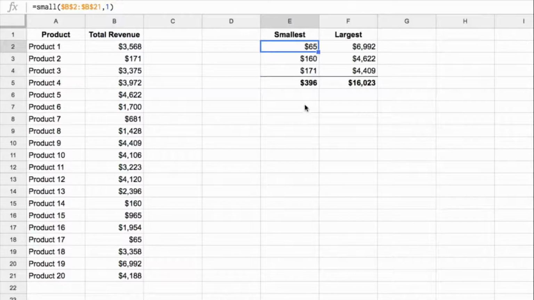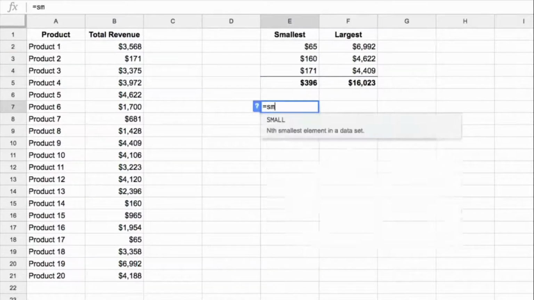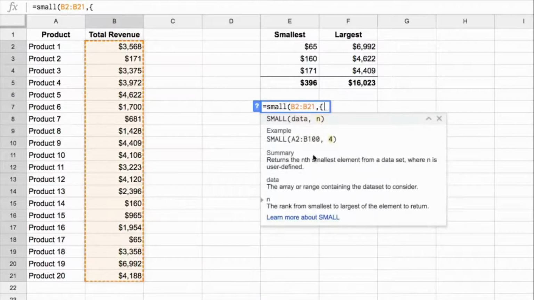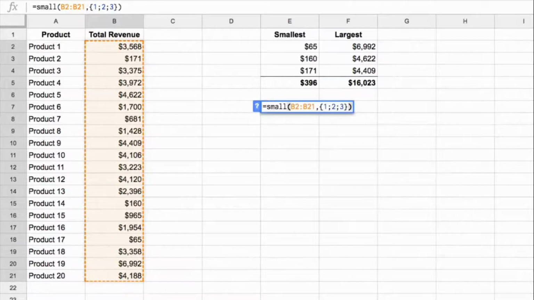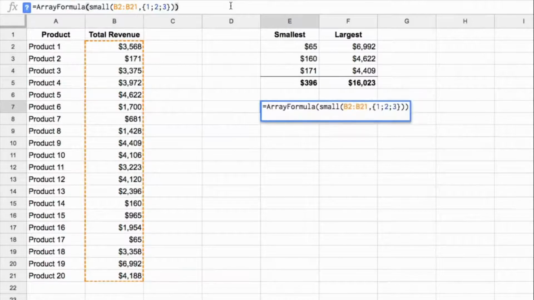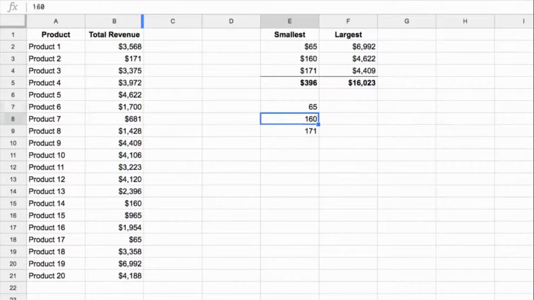We can, of course, do this with an array formula, so let's quickly just see that. So I'll do small again of the data set, and this time I want numbers 1, 2, and 3. And if I just hit enter now, I'll only get the first one. If I hit array enter, so Control Shift Enter or Command Shift Enter, I get an array formula. And then this 1, 2, 3 construction is a vertical vector 1, 2, and 3. That curly bracket notation is discussed in the array formula lesson. And what this does is it will just pull out, then you can see it's those same 3.